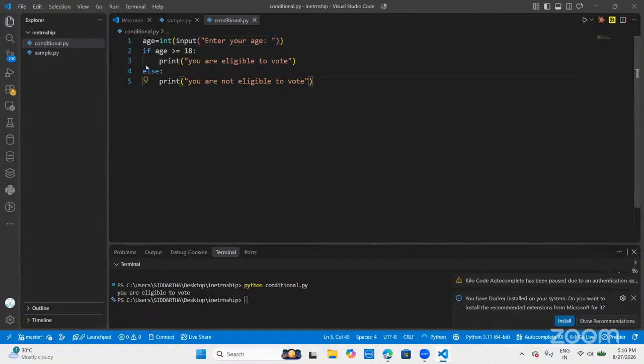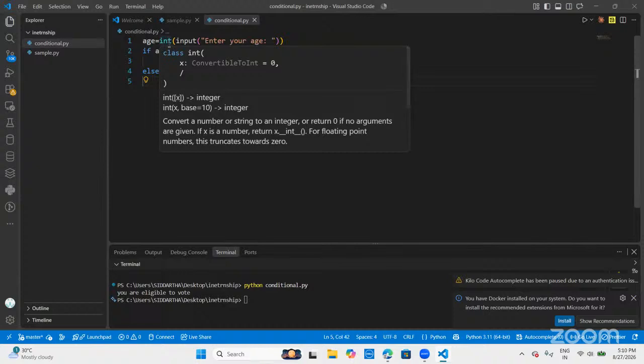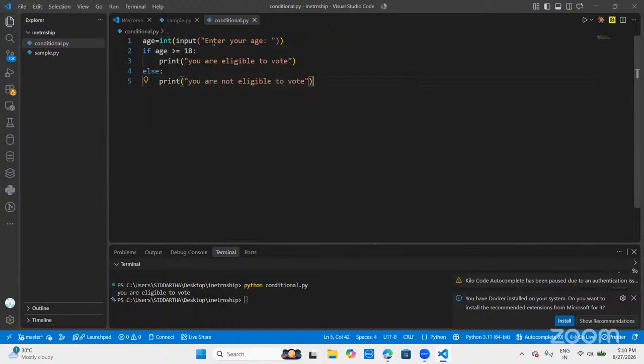Here, age equals, I take integer because we are entering a number, right? Without using integer, by default the input function takes it as a string. Yesterday we had to manually convert into integer, right?